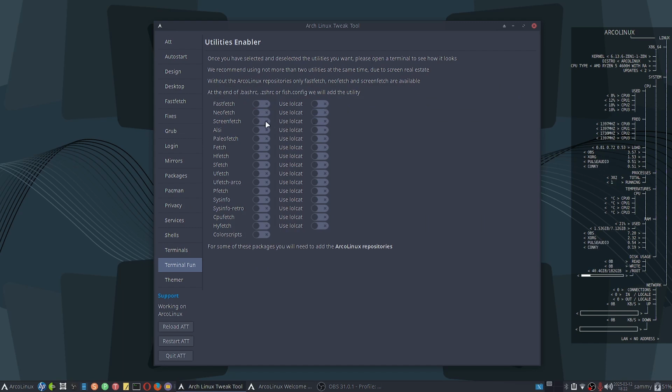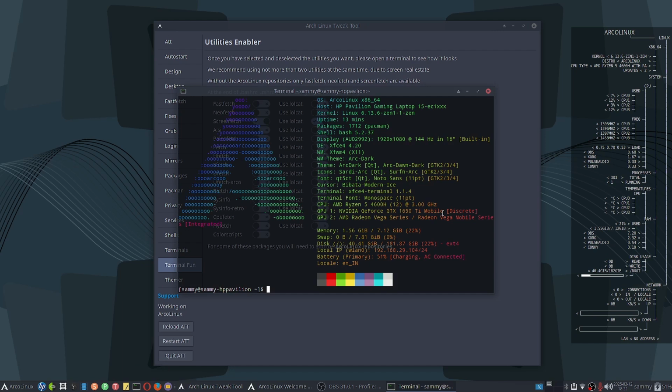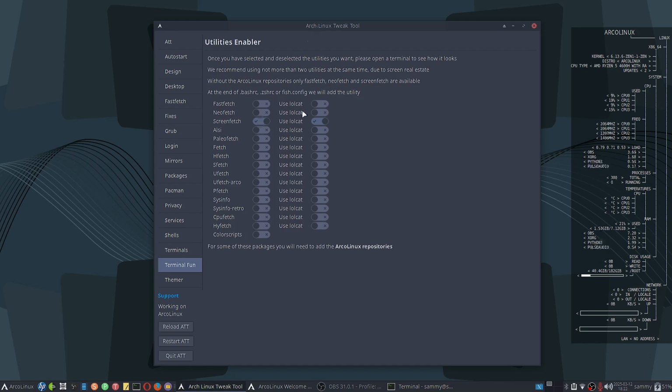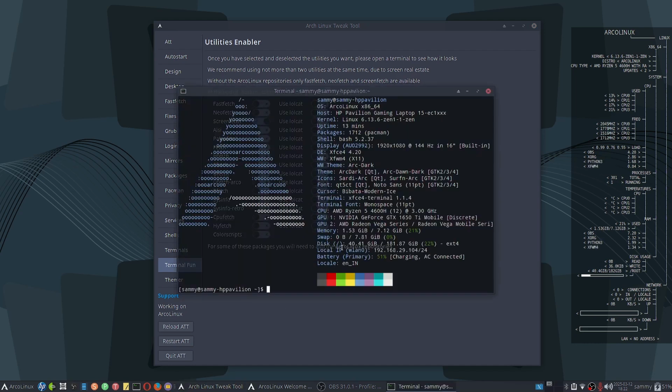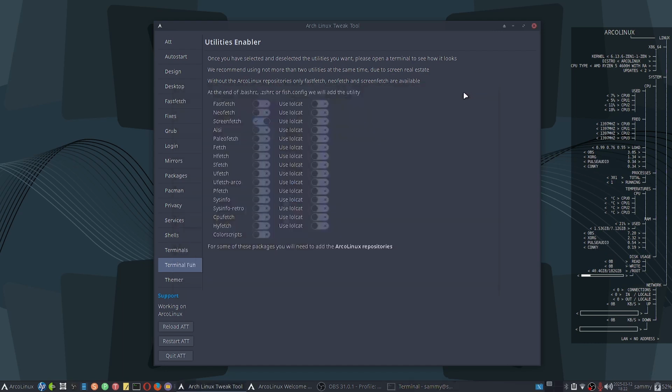Okay. Now we will go with the screenfetch. Looks very nice. You can see here. Why is it showing integrated? Yes. Okay. This is only taken down. Okay. Then we will close this off. Okay. Again we will start. Yes. Okay, so this is it. Then we will switch this off.